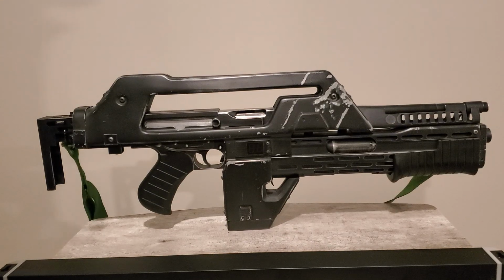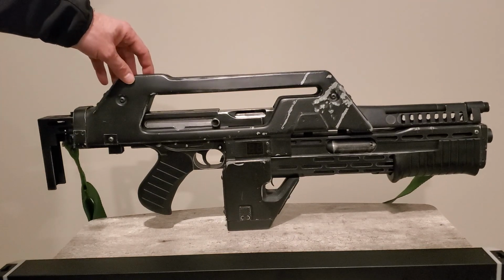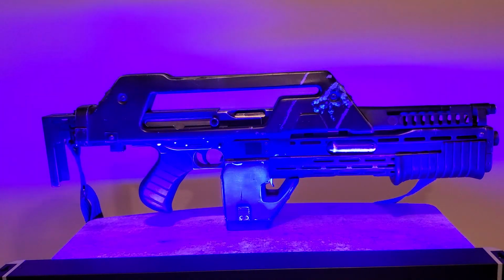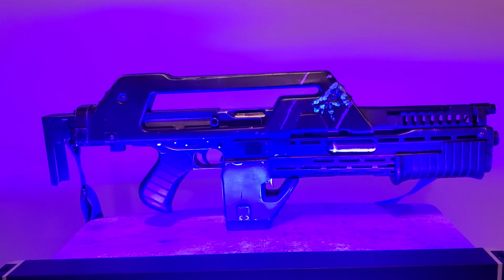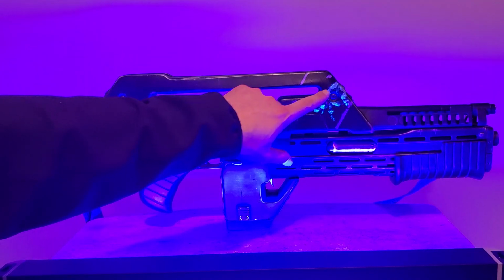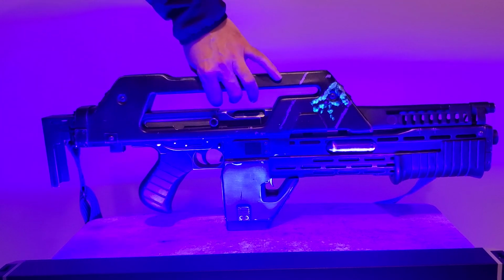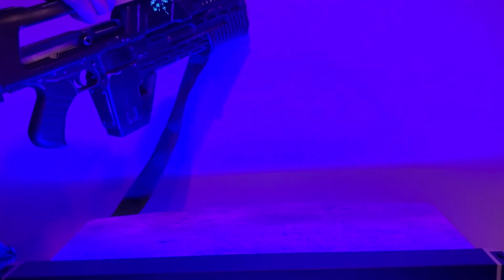All right, so let's get right into the cool parts. The battle damage is what really stands out on this one. And I could take you through that. We're going to do some lighting effects here. We're going to grab our UV light and turn it on, front and back. All right, and if you give it a second, you'll start to see in this area here this green glow, the leftover alien blood that was sprayed onto it during some sort of battle, of course. Now, if I turn it around, this is where it's going to get super damaged.